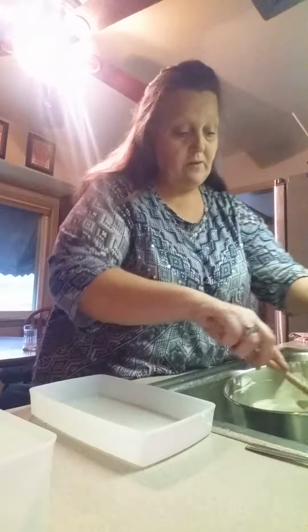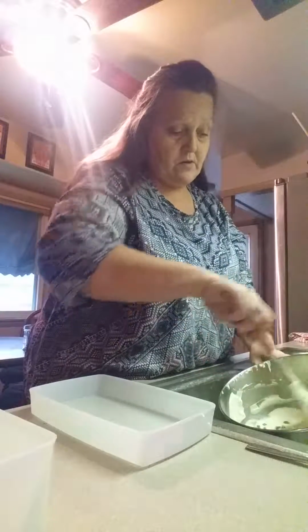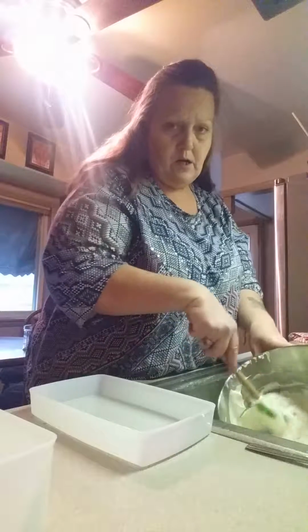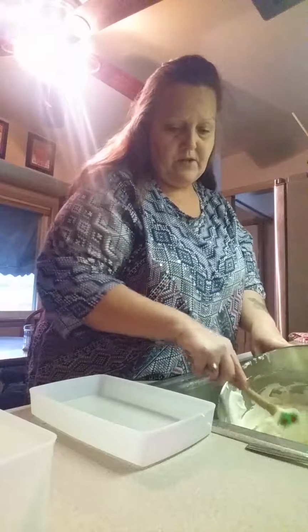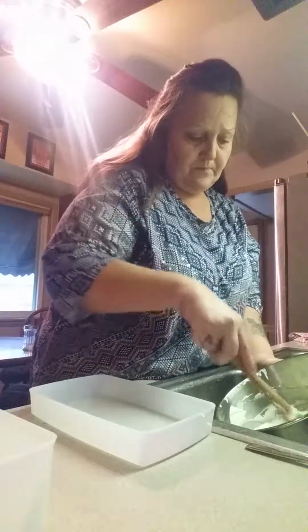Because I said it was going to be vanilla pecan caramel ice cream. Now I'm not going to add the caramel into this because you'll see why. I'm going to add that caramel. Now see, hopefully I can put all of it in here.